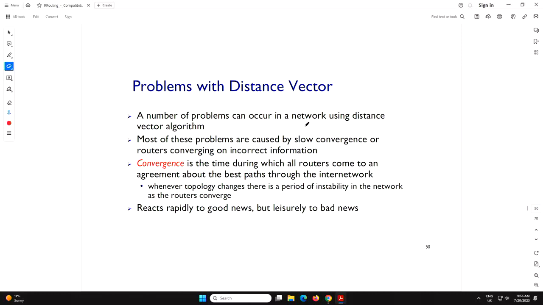If you don't have any questions, I will highlight a problem of distance vector routing, which is a famous problem. And then in the next half of this lecture, we'll try to solve that problem, right? How that problem can be solved. So the problem comes from the slow convergence.